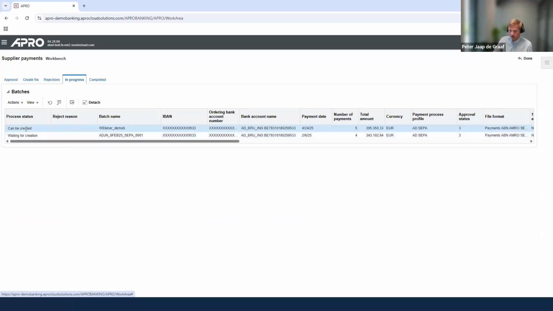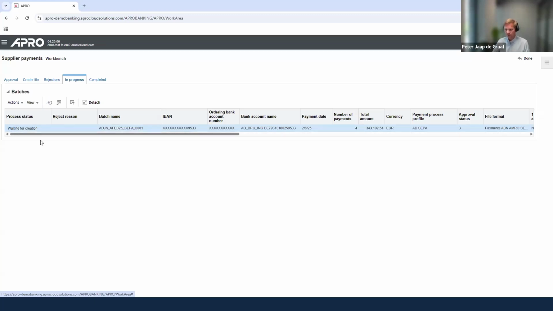And then we can see that the batch is now ready for creation. If you do the approval, it can also be done by more than one person. It can have gradual signing within the APRO banking gateway to get things approved. And now you can see that it's ready for creation. Now it's gone, so it's already processed.